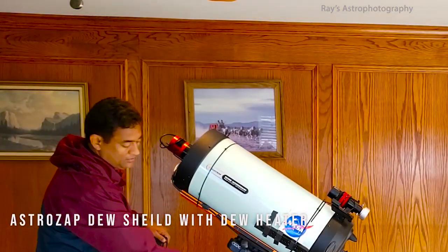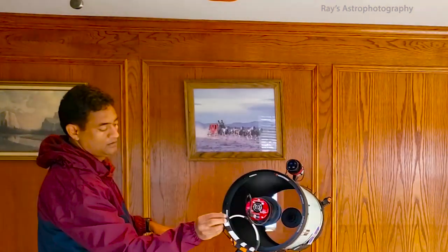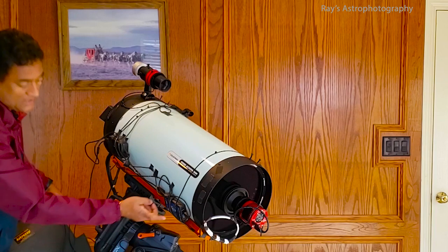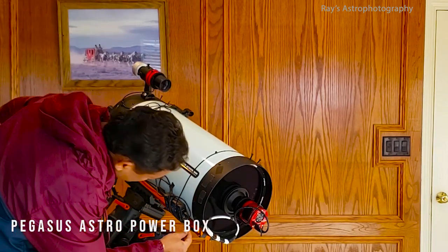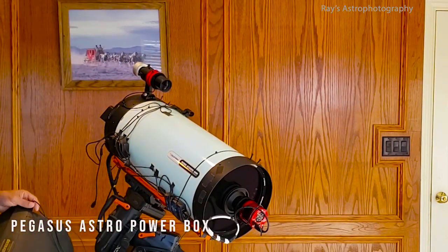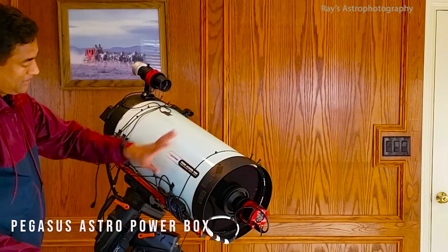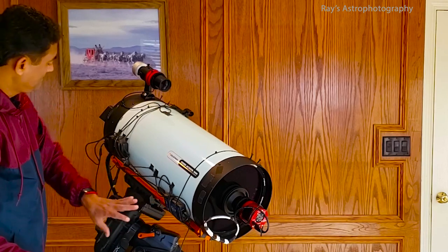If I have a way to show you guys, this is the Pegasus Astro power box. When I put my dew shield, this goes into one of these so that it stays. I put zip ties for this to get hold here. I put it at the bottom so that even if it has dew, it doesn't fall directly on this one.